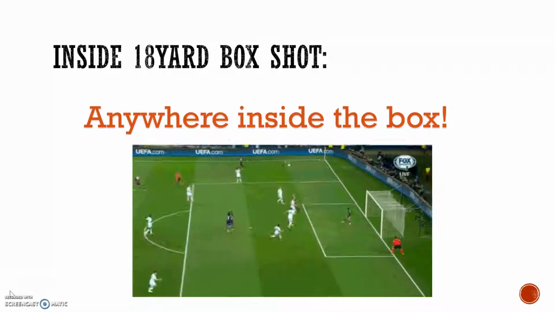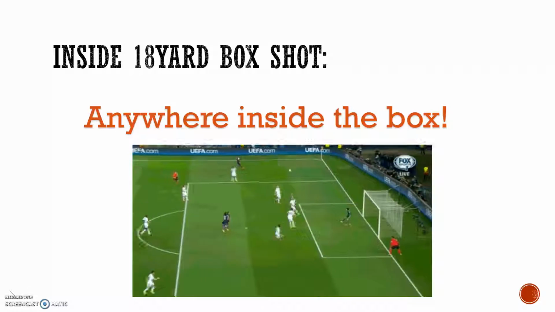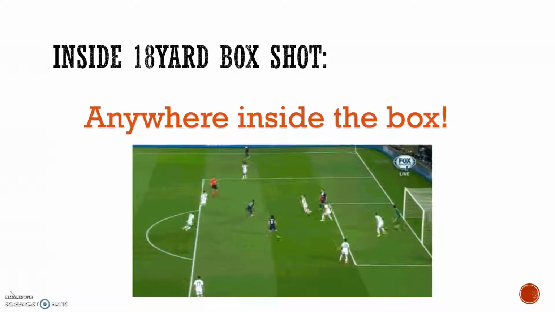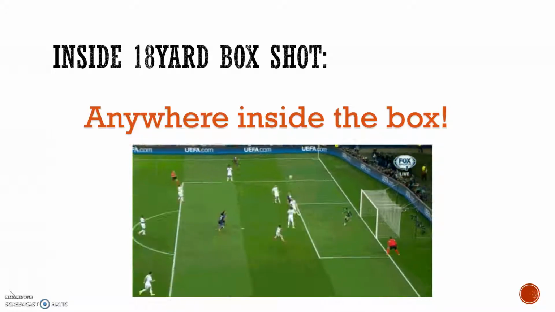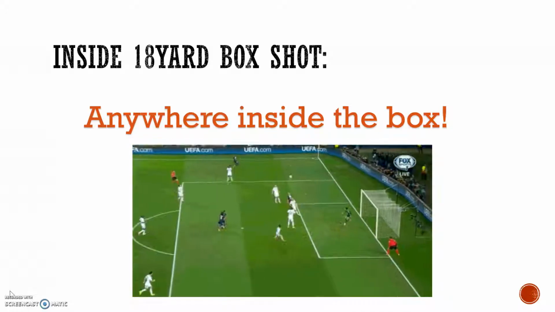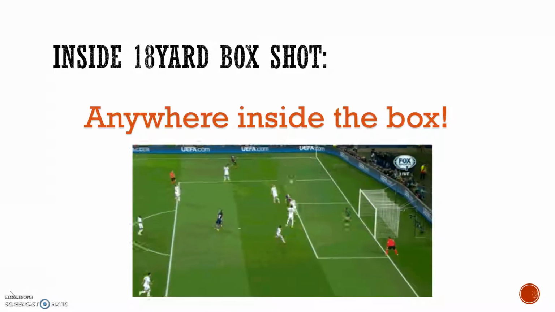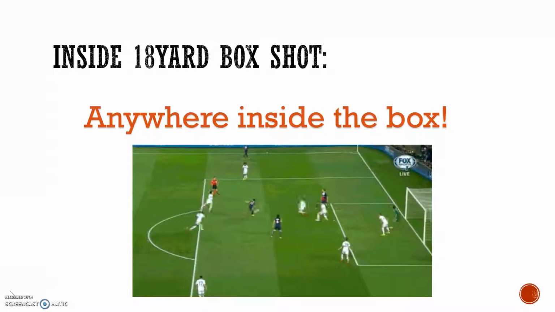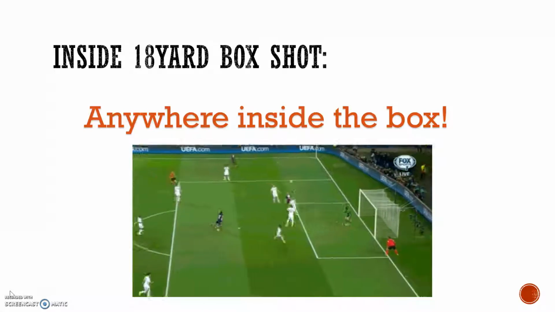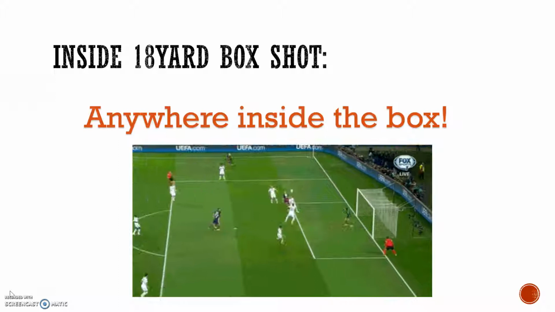The next performance criterion is the inside the 18-yard box shot. I will be looking at the successful and unsuccessful rates inside the 18-yard box that are goal bound. It is important to look at this because understanding how well the team have worked their way up the pitch to have a shot on or towards the goal within the 18-yard box can show how well the team are attacking.